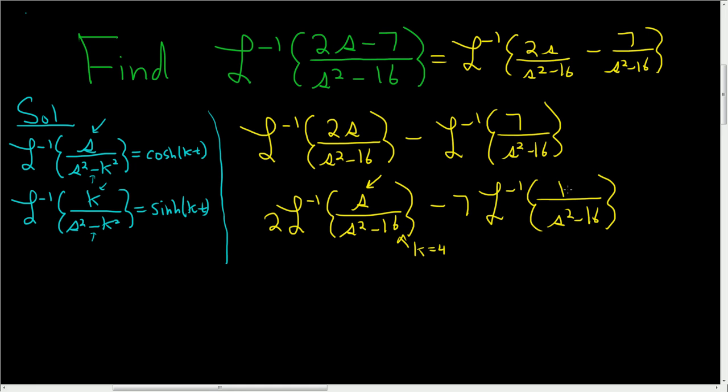Here we don't have an s. And again, k is 4. So what we'll do is we'll cheat a little bit. I'm going to go ahead and sketch in a 4 here and then divide by it over here. And now we're good to go.